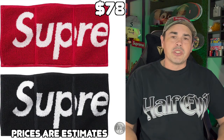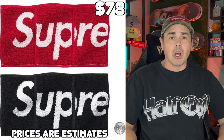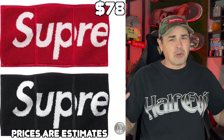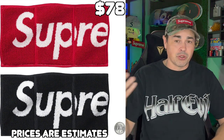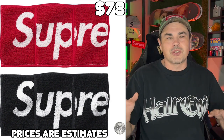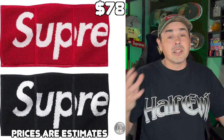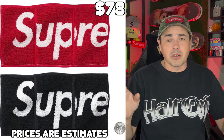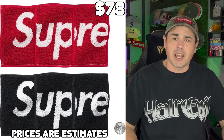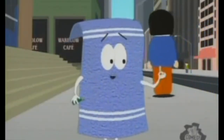And then finally, you can tell it's a banger of a week when the number one item is a set of small folding towels. If the price point on these is $78, which is what Drops is saying, I am not interested at all. I'd be a little more interested if it's under the $50 range, maybe then it's worth kind of grabbing these. But at $78, this is 100% a personal and a very expensive towel, to be honest with you. I'll just use my special getting high powers one more time.